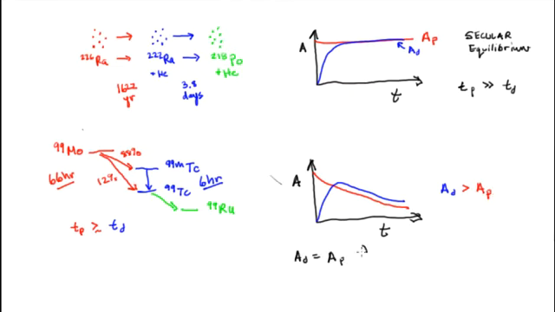I'll skip the math, but here's the formula for the relation of these two. It's a ratio of decay constants. And at long times, this is the formula for the activities. You can also write it in terms of half-lives, and here's the formula for that. You can show that these two are equivalent. So we might look at the limiting case where the half-life of the daughter is much less than the half-life of the parent. In that case, this whole ratio in the bottom equation becomes essentially equal to 1. So the activity of the daughter is equal to the activity of the parent, and that's the limiting case of secular equilibrium.